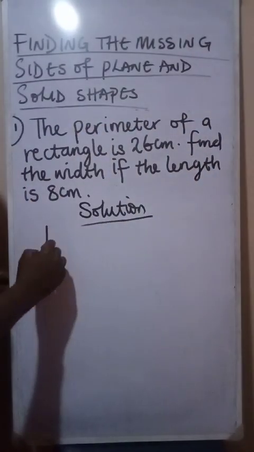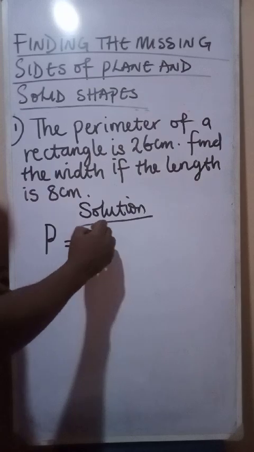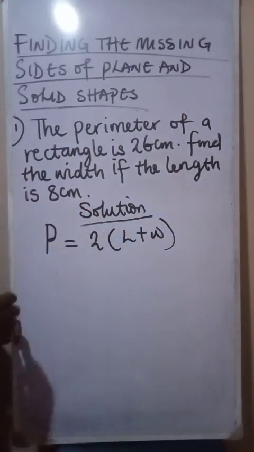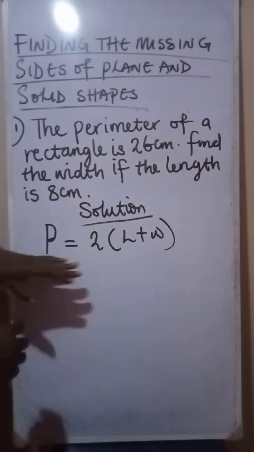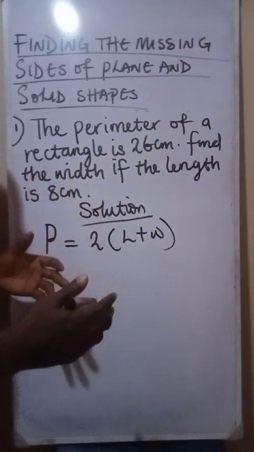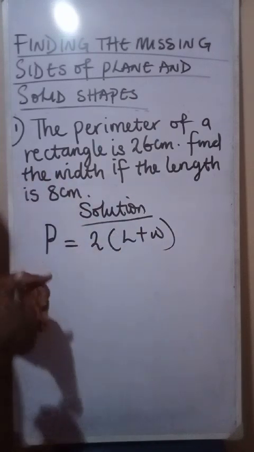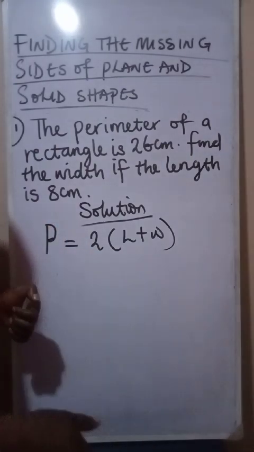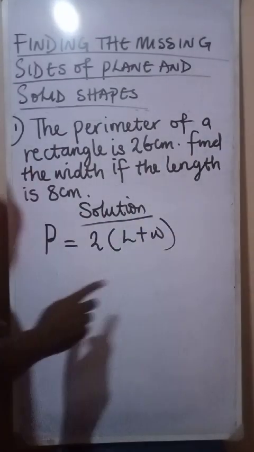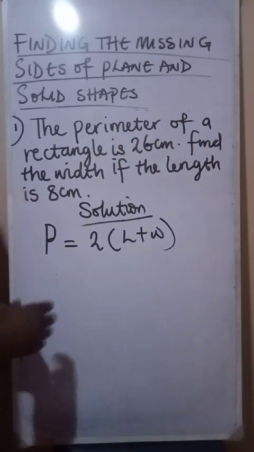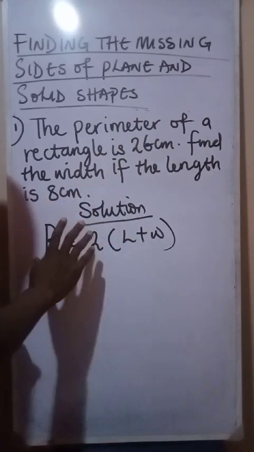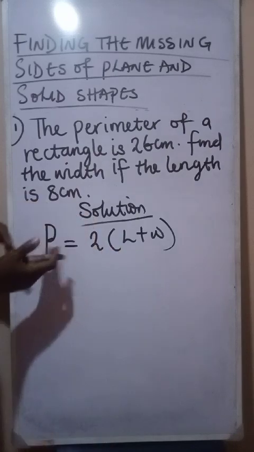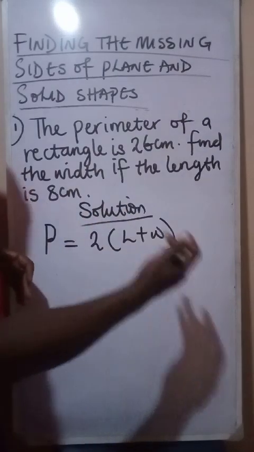cm. So the basic knowledge I need here is what? Perimeter equals 2 brackets length plus width. This is the basic knowledge I need. So now I have this. I know there is another formula for doing this, but I'm teaching you in such a way that even if you don't remember that formula and you know the basic formula, you can still solve and get your answer. That is what I'm teaching you. There are other ways to do these things, but I'm teaching you this one way. So you know the basic formula: perimeter equals 2 bracket length plus width.